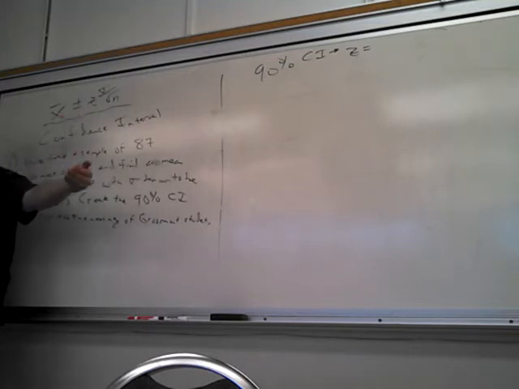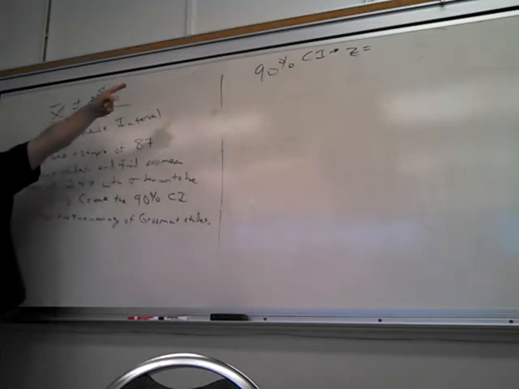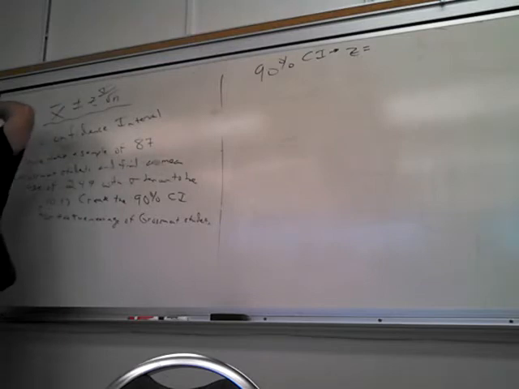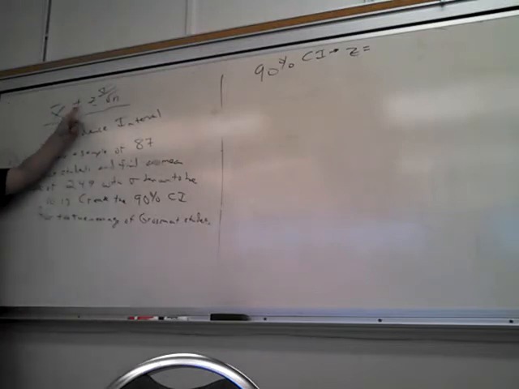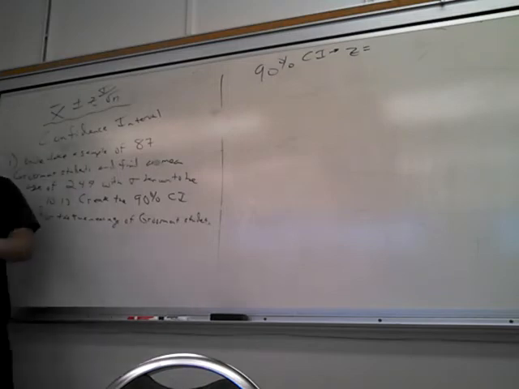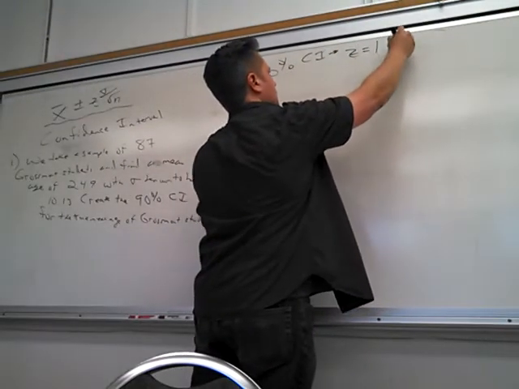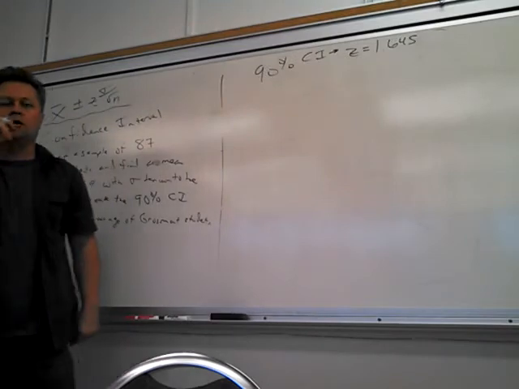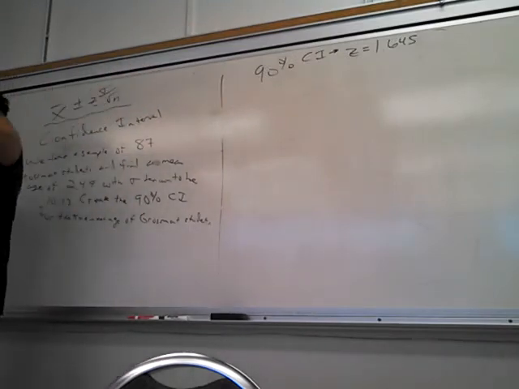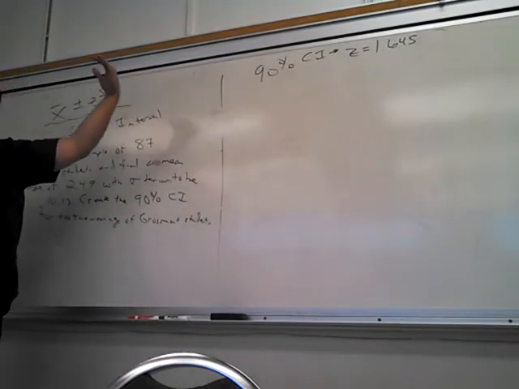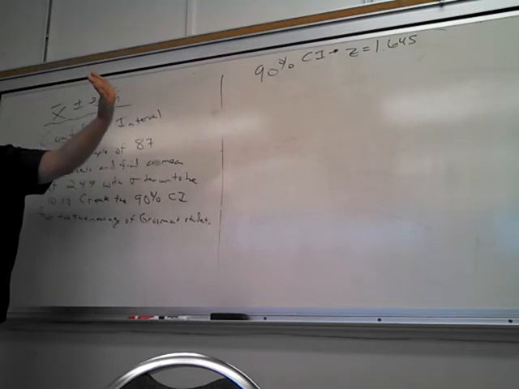You guys kind of with me? Okay. So what did we get for that just a minute ago? 1.645. Why do I not worry about the negative or positive? Because it's built into the formula here. You with me? So z is just always going to be the number by itself, 1.645 in this case. Okay. Why is it 1.645? Because that's how far out I've got to go to catch 90% of the stuff.